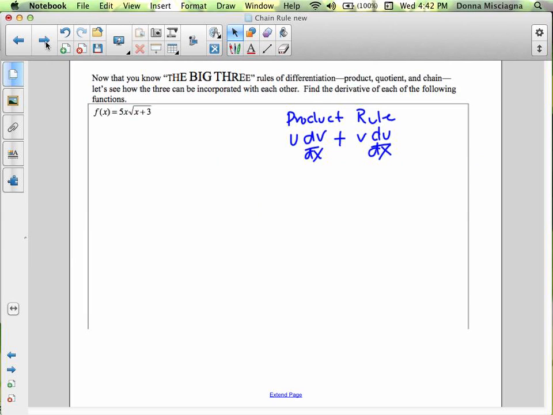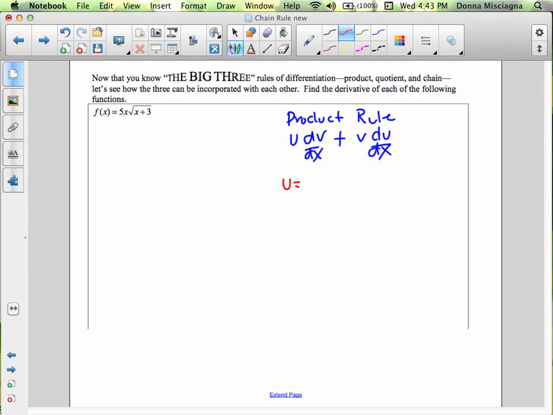All right, so this one is the product rule. We have f of x equals 5x times the square root of x plus 3. The product rule, remember, is the first times the derivative of the second plus the second times the derivative of the first. On ones like this, it's helpful to find each of your derivatives separately. On the other one, I didn't mind working my way over and writing down the derivative of the next part, but on these ones, I think it's helpful to write everybody down.